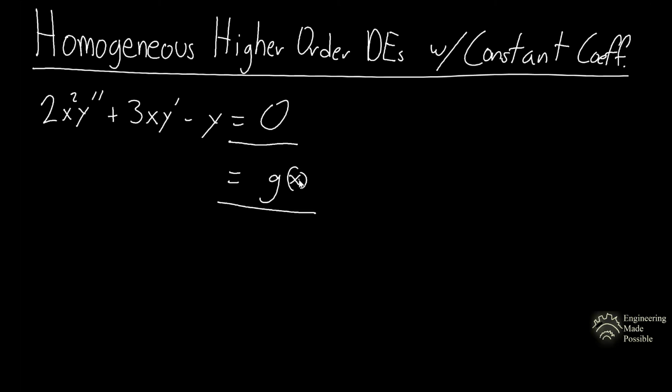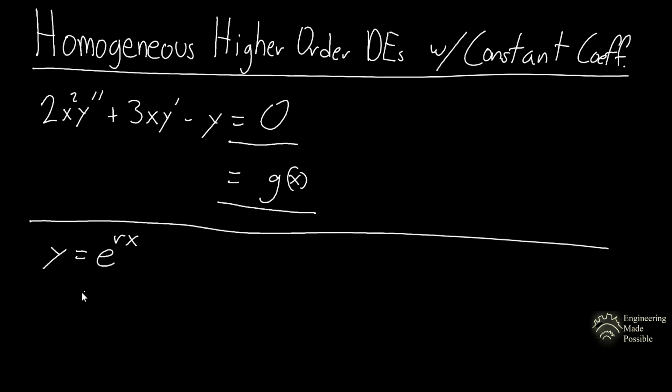So up to this point, we've learned several methods for solving first order linear differential equations, as well as reduction of order to make a second order differential equation into a first order and solve accordingly. Now, what if we have higher order differential equations, second or third order perhaps? In this particular case, we're going to be solving these higher order equations with constant coefficients. So we'll be looking at solutions in this form: y is equal to e to the power of r x. And so let's go ahead and do an example here.